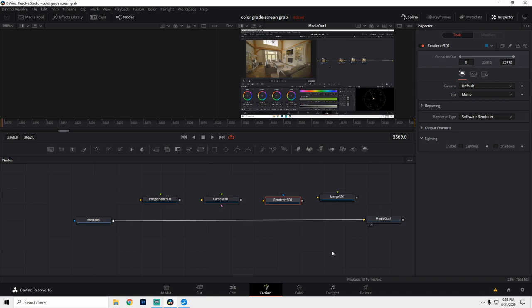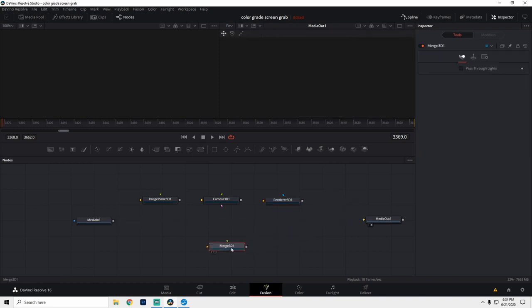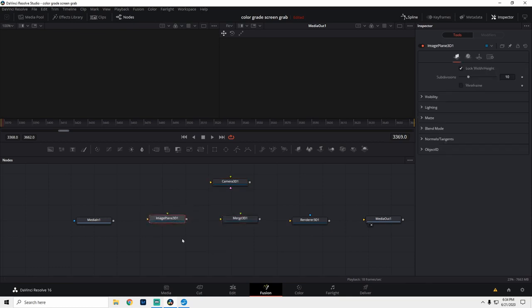Next, we're going to build up our pipeline so that way all of our nodes are in the proper place. So first, I'm just going to disconnect everything and then place the nodes where it makes sense for me to see them. Alright, so this looks okay to me. Now to connect them all together.